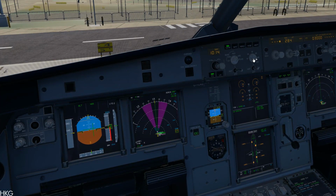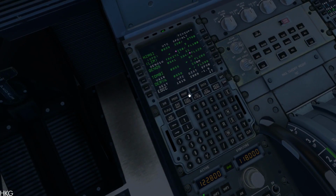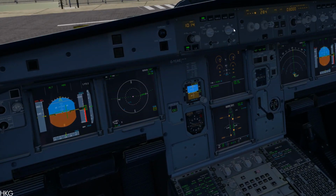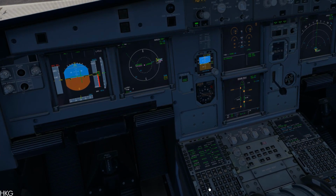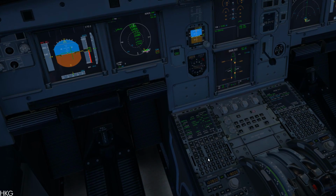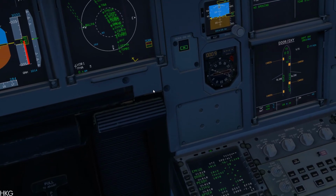Quite a few directs, we'll probably end up doing a few more in flight, where we can cut some distance off. For some reason it says minus 1.9 tonnes, so I'm going to quickly check this through. Make sure this route's in direct, it's used a lot of directs, so there is potential for a bit of a... Oh, I can see something already. What is that? Did I put something in wrong?